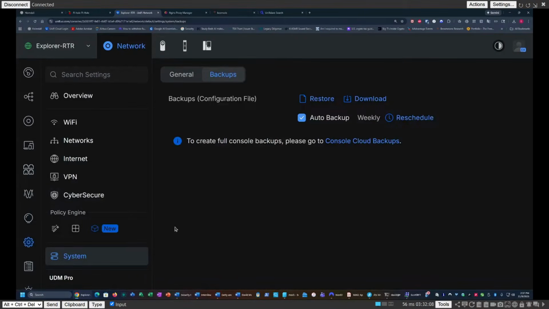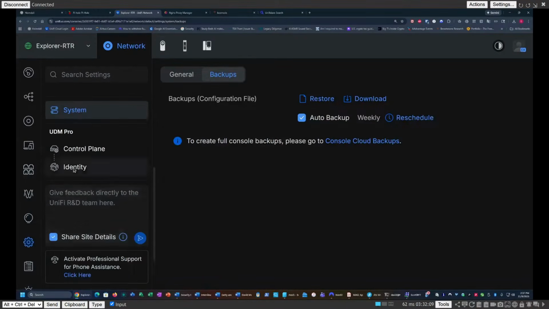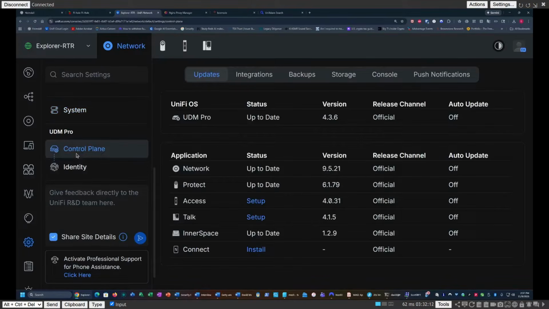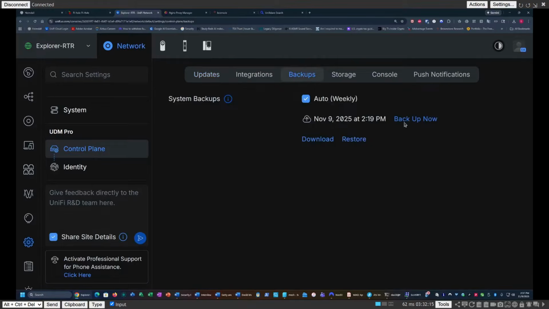Next, you want to go ahead and scroll down to where it says control plane. Click on your control plane, go over to backups, and this will be the backup for Unifi OS. And here you can see that I've got it set up to do a weekly backup, and the last one was actually done just a little while ago.